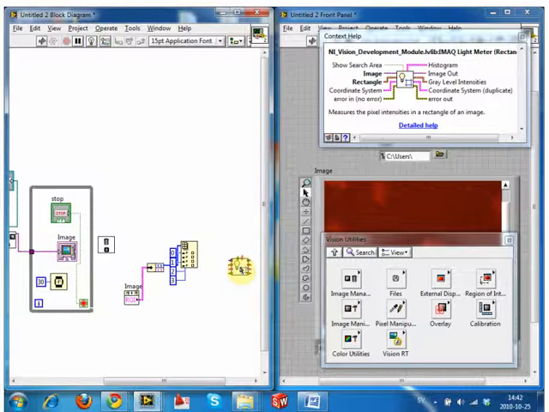So this rectangle is the frame of the picture, or is it a selected region? It's a selected region. What we're doing is drawing a box that we want to know the intensity from.